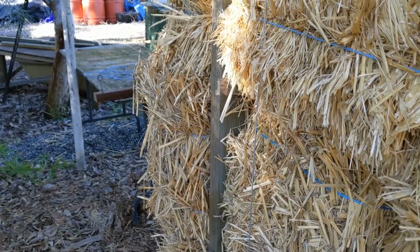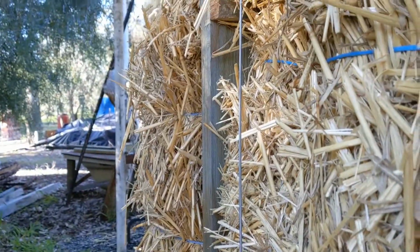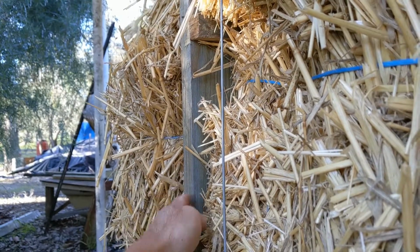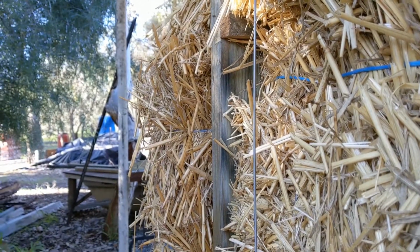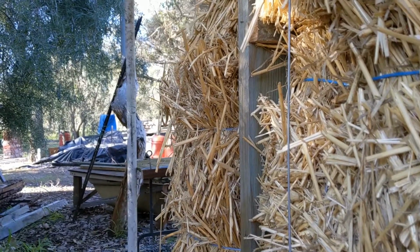Hey YouTube, just going to trim up some bales that are already in location on the little straw bale shed that I'm building. Didn't really notice that they were too long when we put them in, and it's become a bit of a problem now. These are the bales here. As you can see, they're just sticking out past the timber buck here, or a stud you might call it. So it's just protruding a bit too far, so we're just going to trim those up.